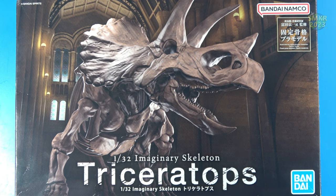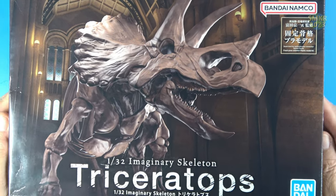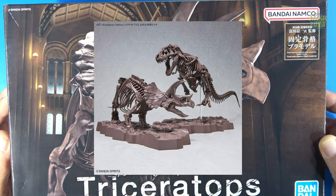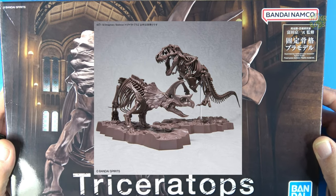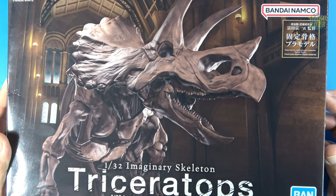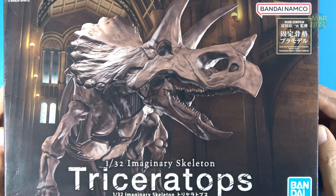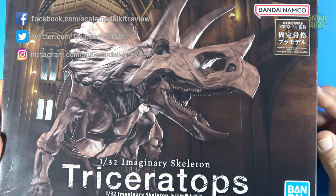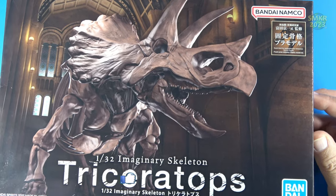This was a very high-quality detail kit. It was released in 2022 by Bandai Spirits and it's wonderful. I think it would make a very nice addition alongside the first release, the Tyrannosaurus. I highly recommend this — it definitely is Bandai quality and you will not be disappointed. It should be a fun build for a weekend, and the sky's the limit on how you want to paint it.